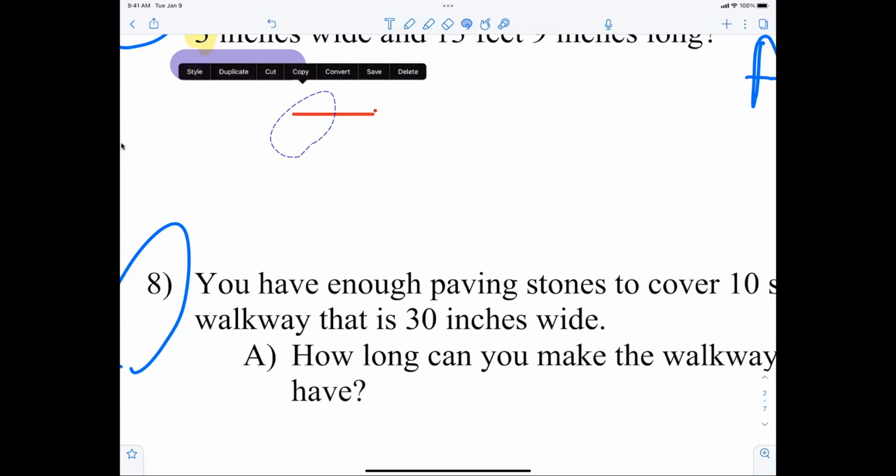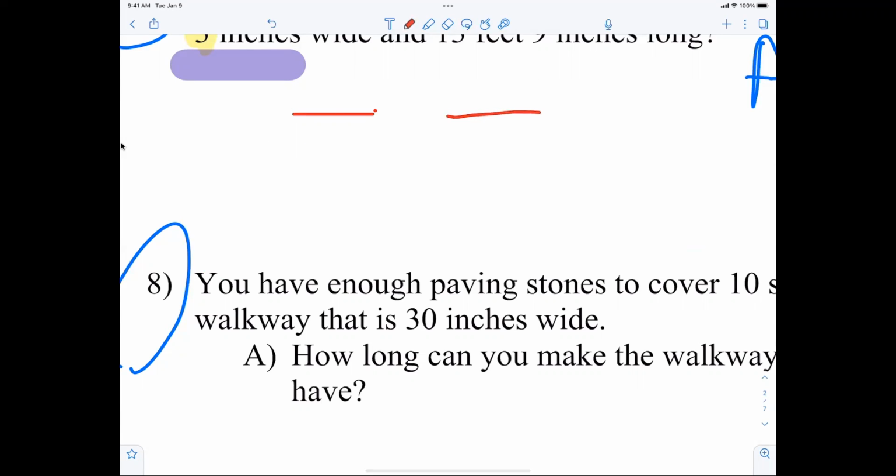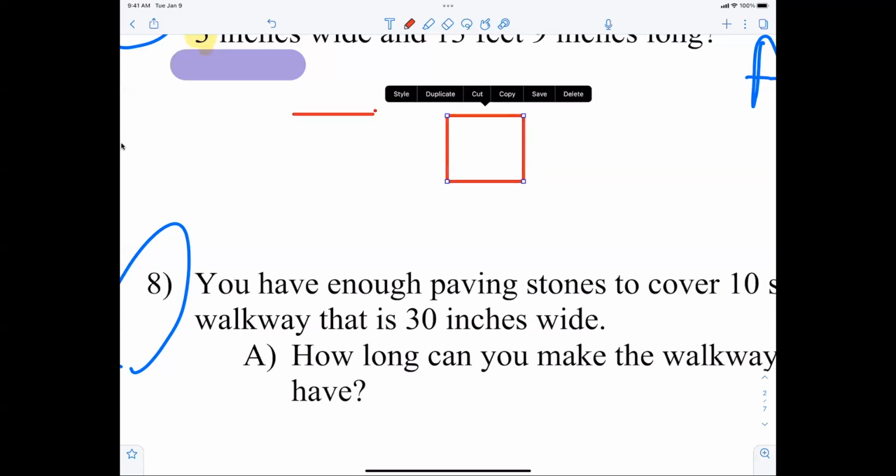All right. Now what I'm going to do is try to draw for you what I think is a square inch. Now to me, that looks like a square inch. Now do you understand why you measure area with squares? It's kind of like if you look at the floor right here. These tiles are in what? Squares. And so they just put a whole bunch of squares. And I think they're actually square feet. Does everybody understand what I'm saying? So when you measure a room, we say there's 150 square feet. What does that mean? That means I could fit 150 squares in that room. Is everybody with me on that?